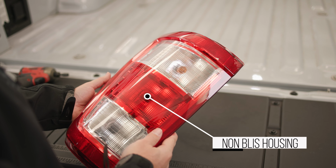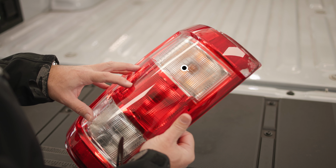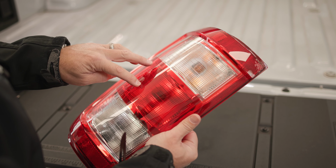For non-BLIS equipped assemblies, you'll be using one red bulb for your running and brake light and one amber bulb as your turn signal. The amber bulb is located at the top of the assembly and the red bulb is located in the middle.